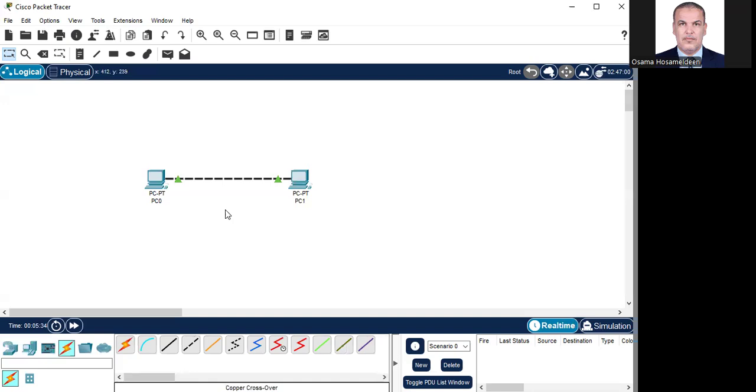In fact, if you have two laptops, you can connect these two laptops by a wire, and this is going to be a peer-to-peer network. You can transfer data between the two devices. You can share files. You can share a printer. You can do many things between the two devices. And this is the simplest peer-to-peer network.